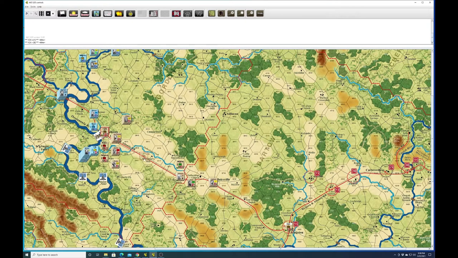One, two, three, four, six, eight. One, two, three, four, six. Let's see how many units we've moved. We've moved 3, 6, 7.